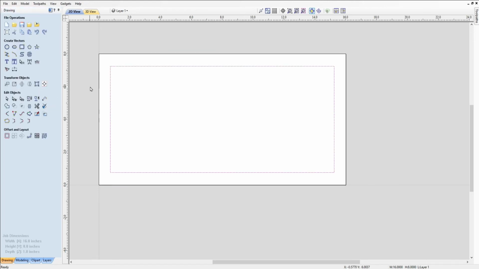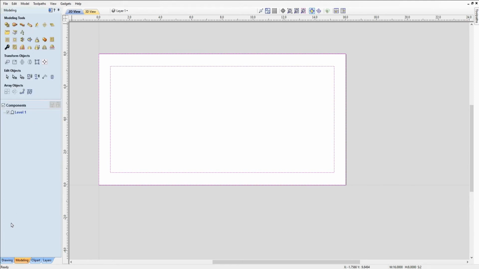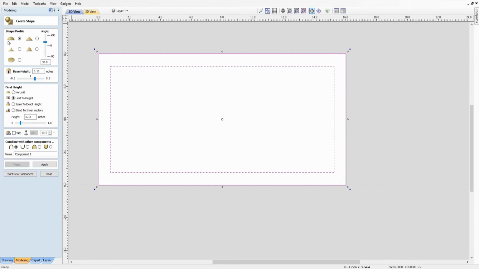Close. Now we're going to select both of these. Go to the Modeling tab. Go to the Create Shape tool. Now we're going to select this profile here. And we're going to give it a 30-degree angle.